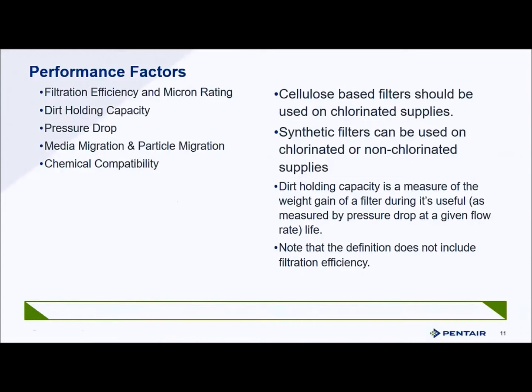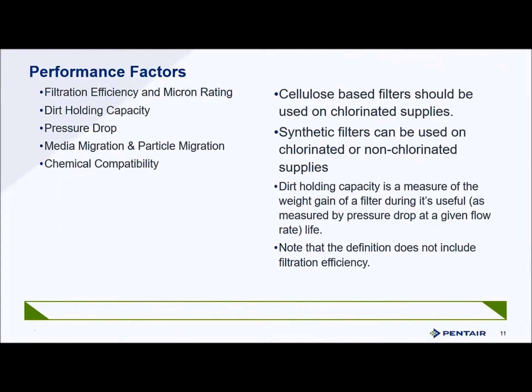Now, cellulose-based filters, this is paper-based products, should be used on chlorinated supplies. Why? Because with non-chlorinated supplies and cellulose fibers, there's going to be bacteria in that supply at some point in time, and bacteria will attack and break down cellulose materials. So use the appropriate material where it's needed. Synthetic fiber filters that have carbon in them can be used on chlorinated and non-chlorinated supplies. They tend to be a safer choice when it comes to selecting a carbon filter.